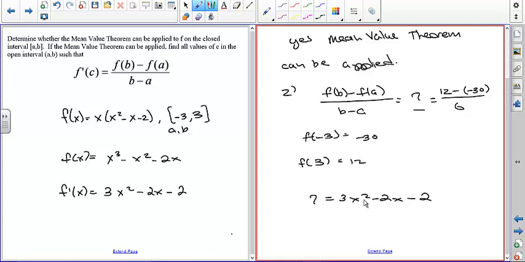So then you need to find the values of x where this goes to 0. It's not in the form that we're used to seeing, because actually we need to find the values of x where this equals 7, but an equivalent thing would be to subtract 7 from both sides, and then find out what the values of x for that second order polynomial need to be for it to equal 0. That's what we're used to doing. So we subtract 7 from both sides, and you get 0 is equal to 3x squared minus 2x minus 9.